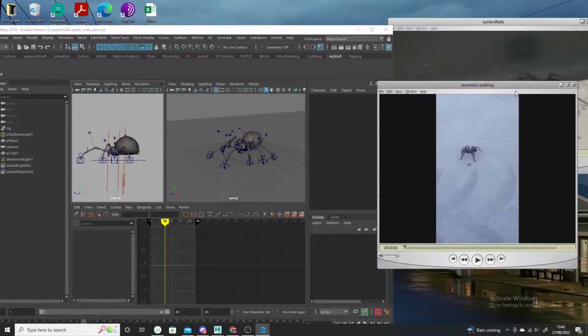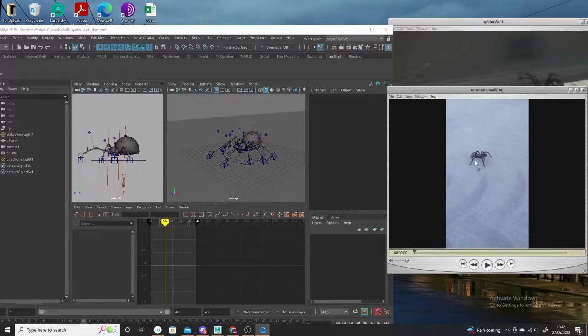I'm going to show you on this one here of a tarantula, so you can see it. I think you can see it quite easily. So if I play this, what you can see if you look closely, I'm just going to stop it, and you'll see that the back leg and the leg after it move in sync together. I'm going to go frame by frame. Look, you see that? They actually move in sync.